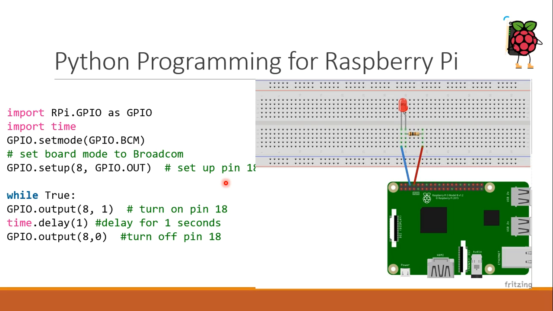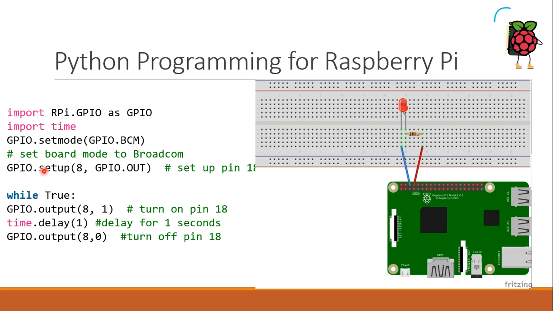There are some certain packages required here. These packages are the RPi, Raspberry Pi, GPIO package. First you have to install the package and import it as GPIO. Now I need the time package because I'm going to use the delay function here. To use the delay function, I should use time. Now, as we saw here, we are going to set the mode as GPIO.BCM. With GPIO.BCM, you can refer to the pins with the numbering also.